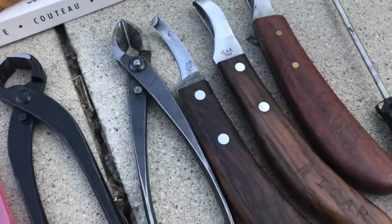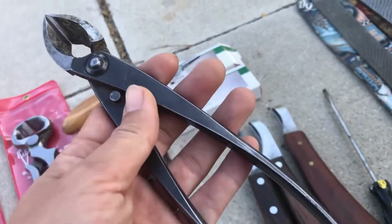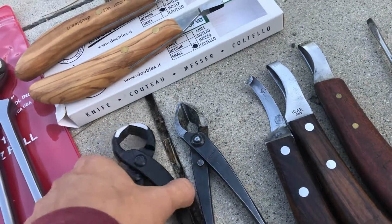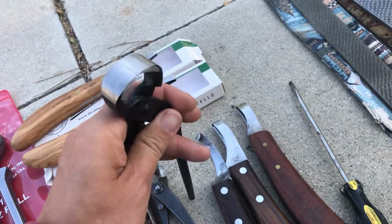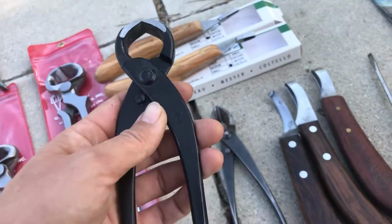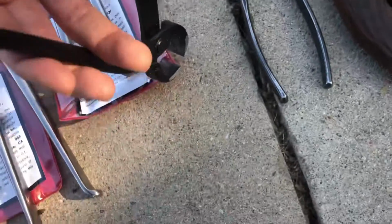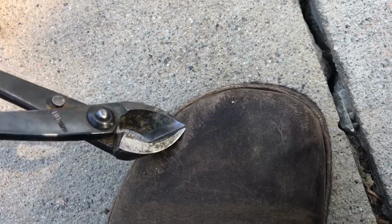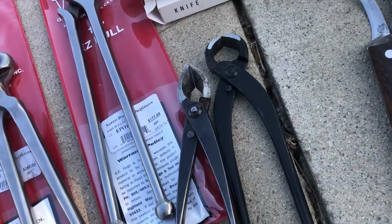So, all right, then we come to these, I love these. I basically use these as cuticle scissors for my horse, all right? These are bonsai knob cutters, and I love this one that is this shape, and they also have this one, which I originally had because I did bonsai. You can see this is almost exactly the same as nippers, right? So that's why I threw them in with my trimming bag, but as you can see, I don't hardly ever use these because it's kind of hard to see. This one is just really easy, and it works just like cuticle cutters where you just snip, snip, snip around. I clean up the frog and the back of the heels and central sulcus and stuff like that.